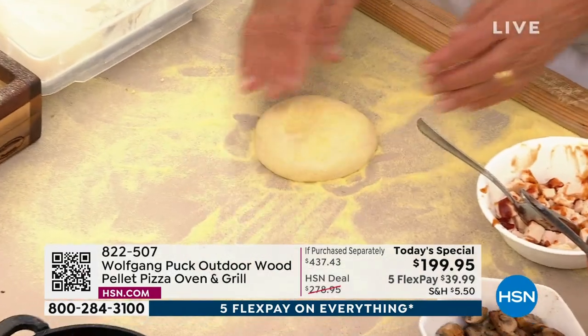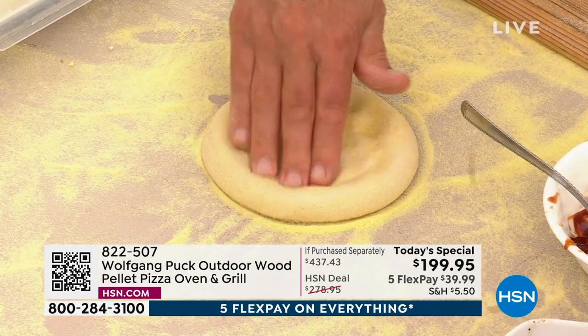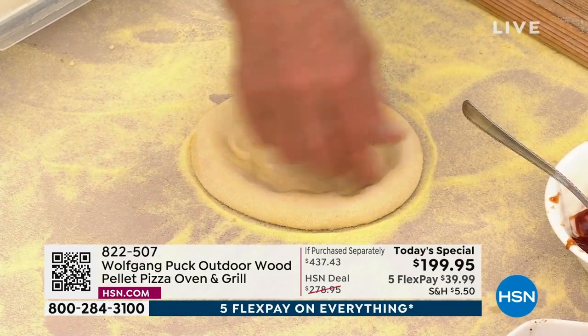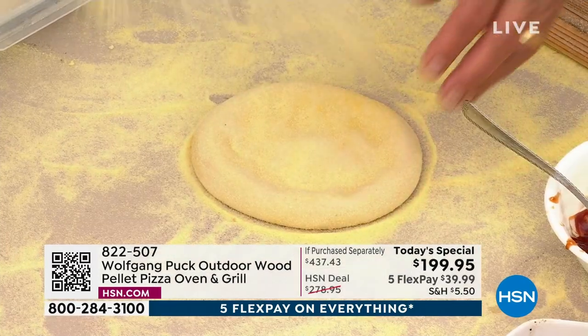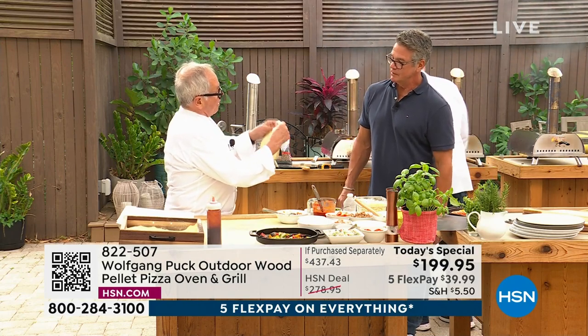So you have the dough here. Take the dough out of the refrigerator if it's refrigerated, and then with your hand, with three fingers, make it the shape right away. So you can see I have the lip here of the pizza. Be sure to always have enough flour on it so it doesn't stick, and then with your thumb, see that? It's stretching.